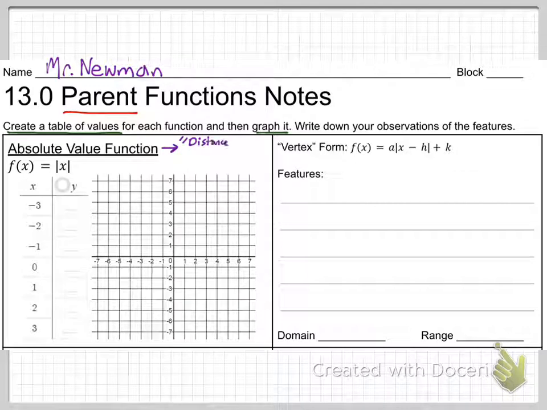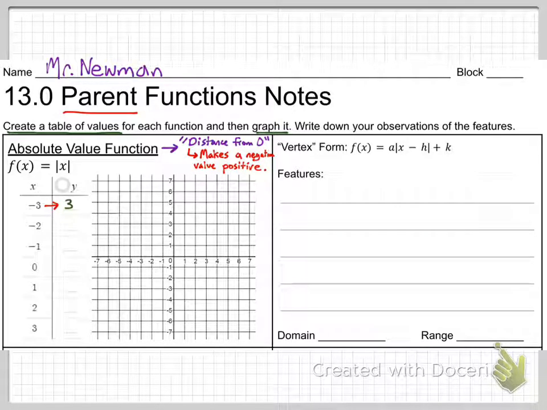So, first off, the absolute value function. The absolute value technically means the distance from 0 on the number line. But what that does is it simply makes negative values positive, and it keeps positive values positive. So the absolute value of 10 is 10, but the absolute value of negative 10 is positive 10.